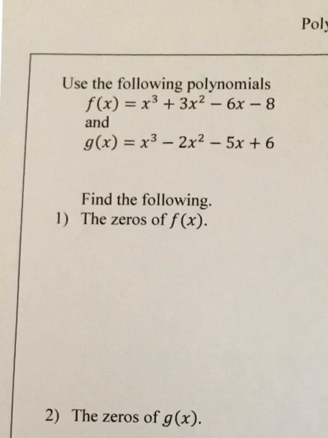Okay, we're going to look at these two polynomials, f(x) and g(x), and the first thing it says is that it wants us to find the zeros of f(x). So remember that if you have a polynomial, you want to see if you can factor in order to find the zeros. But if you can't factor, then you might have to do some synthetic division.